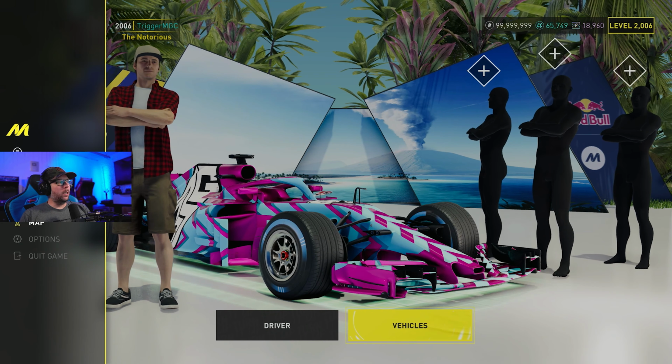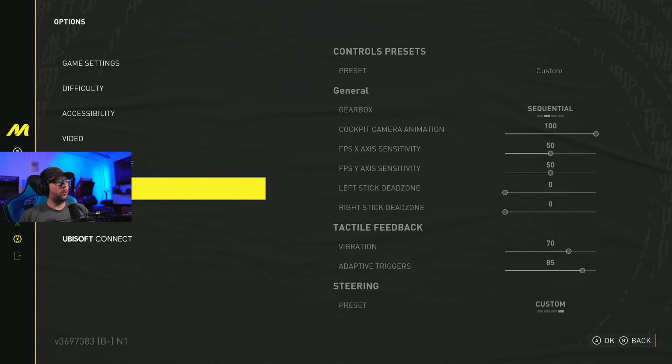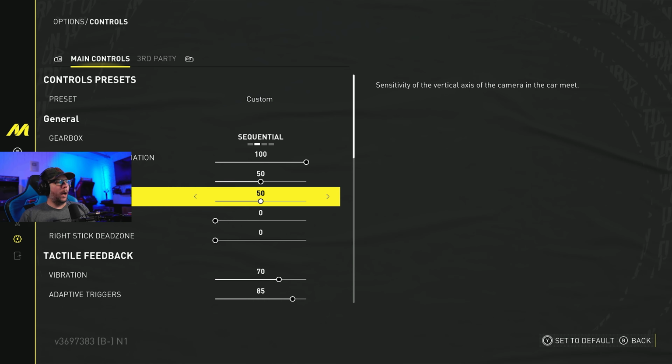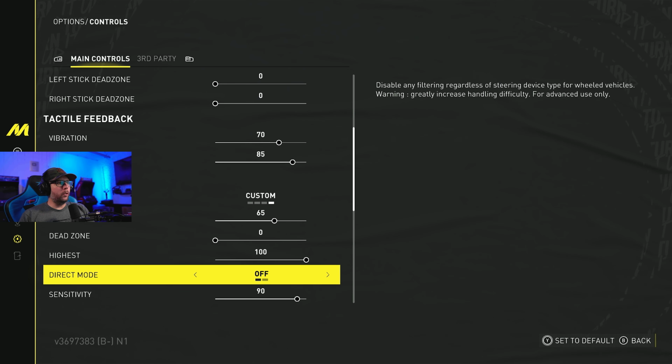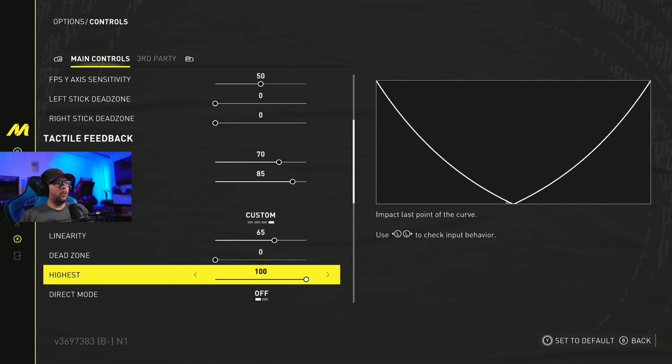So the settings I'm going to be talking about today are in the control panel. So go to your options, then scroll down to controls, and we're going to be talking about a few different things. I want to start off with steering, because steering is something that directly affects and impacts your gameplay immediately. There's a few things in here that most players probably don't really know a lot about. That's linearity, dead zone, and highest.